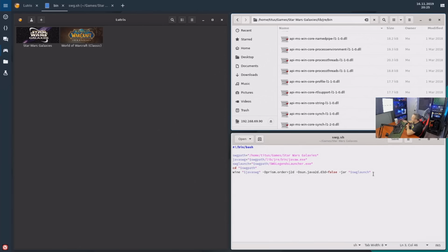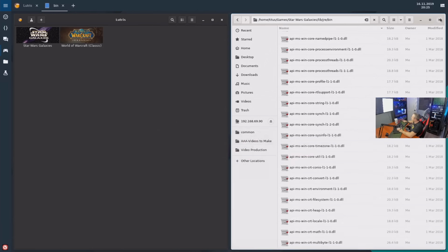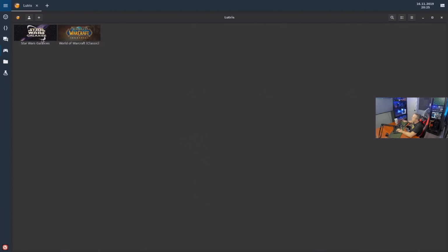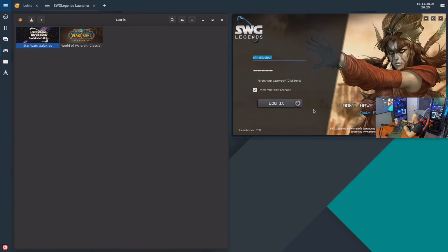So kind of a hacky workaround to get this launcher working, but one that was needed because of all of the customizability for it. This is the back end. Honestly, you can just copy these settings and do this yourself, but it's not really needed. So with our launcher done, we can actually just go in here, hit play. We're going to go ahead and pull this up one more time and let it update.